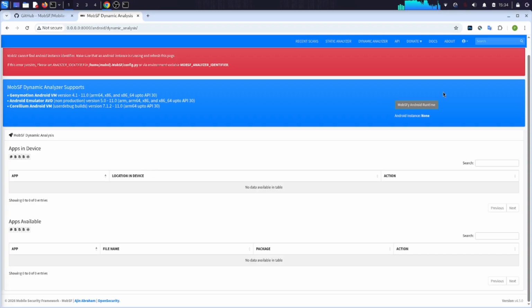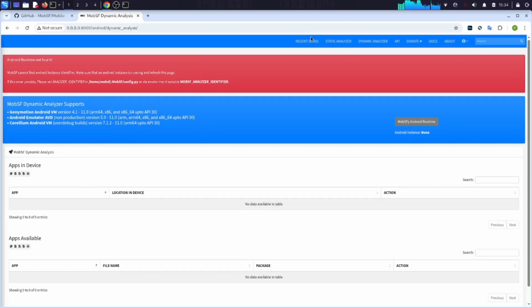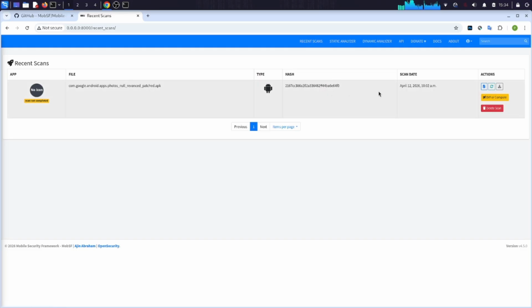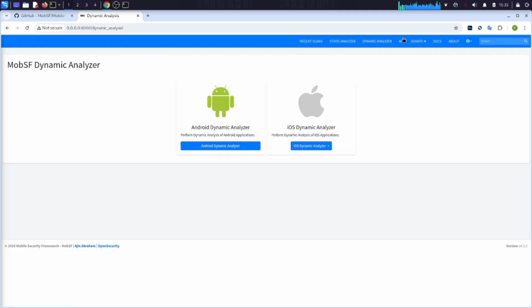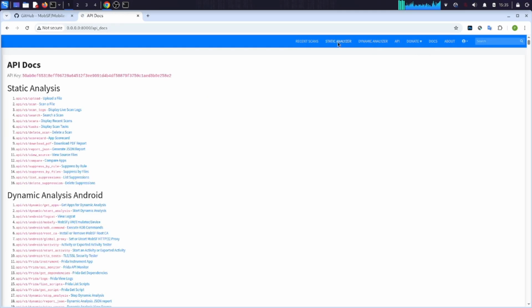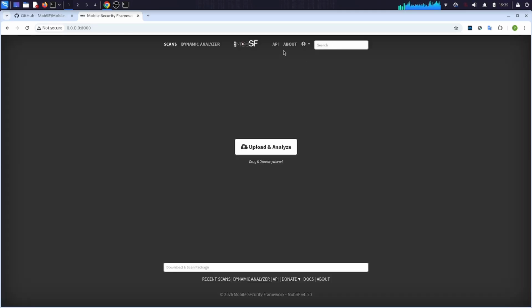One of the most powerful features of the static report is the vulnerability analysis and code analysis sections. Here, MobSF displays the results of its static application security testing rules. It scans for common flaws such as insecure data storage, clear text logging of sensitive information, disabled SSL certificate verification, and the use of broken cryptographic functions. Each finding comes with a detailed description, the specific file and line number where the issue resides, and the associated OWASP Mobile Top 10 vulnerability category, making it incredibly straightforward for developers to locate and fix the flaws.